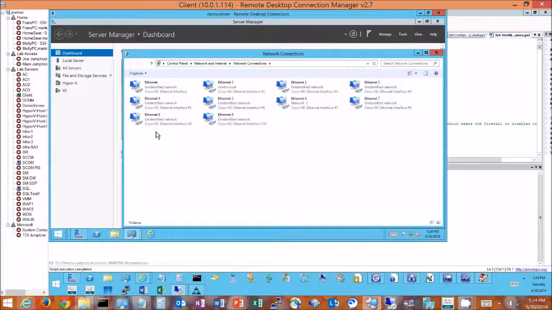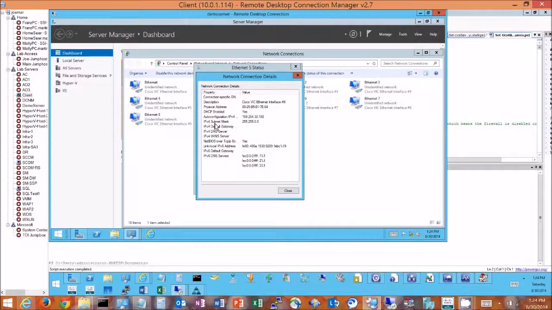Now, when we're generally setting up a server, and if we've got a bunch of NICs like this, it takes us a while to figure out which NIC is which. So we can give it a proper name and maybe do other settings to that server so we can set its function up. Normally, we'd maybe have to go in here and pull up status, pull up some details, and we'd have to look at various things like IP address, which in this case, hey, I didn't get an IP address on this NIC, so that doesn't do me a lot of good. So I might have to go figure out like the MAC address or something like that and what that's doing.